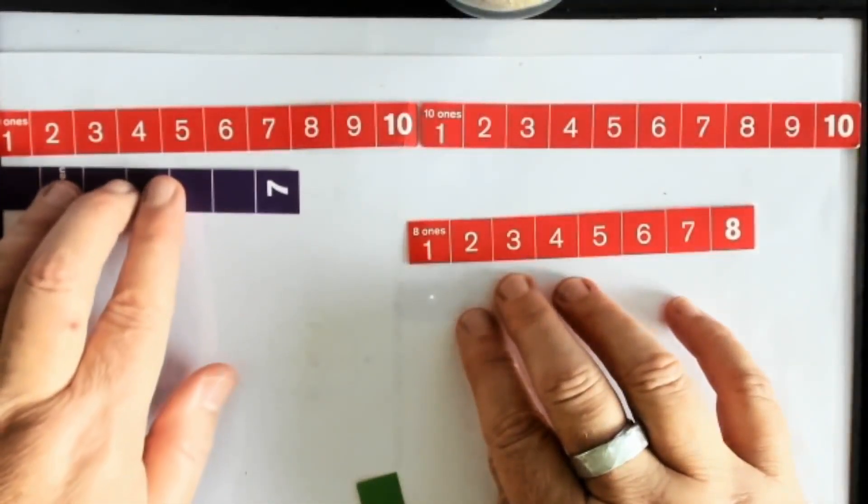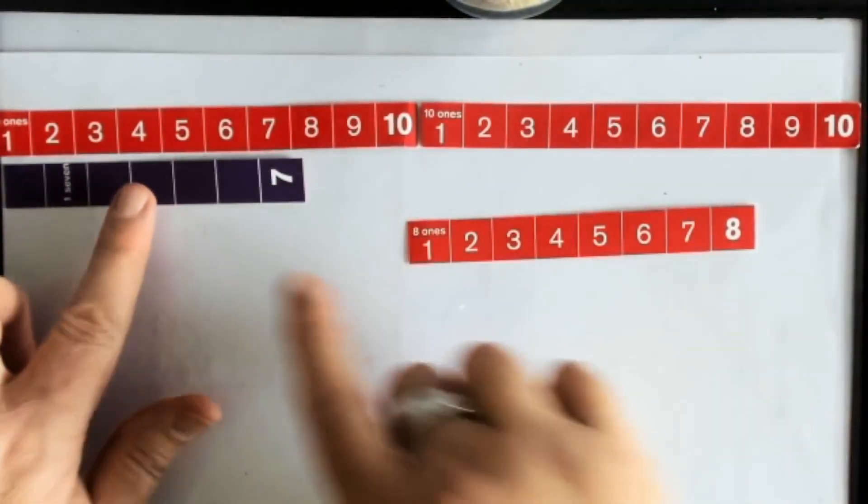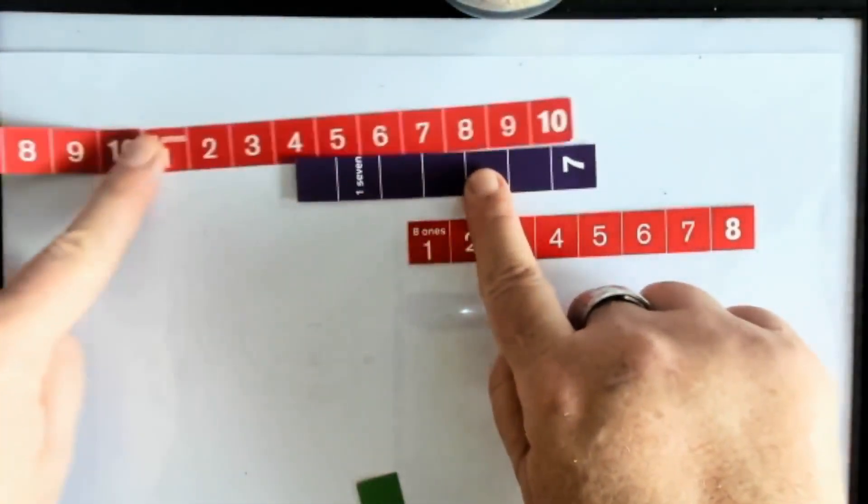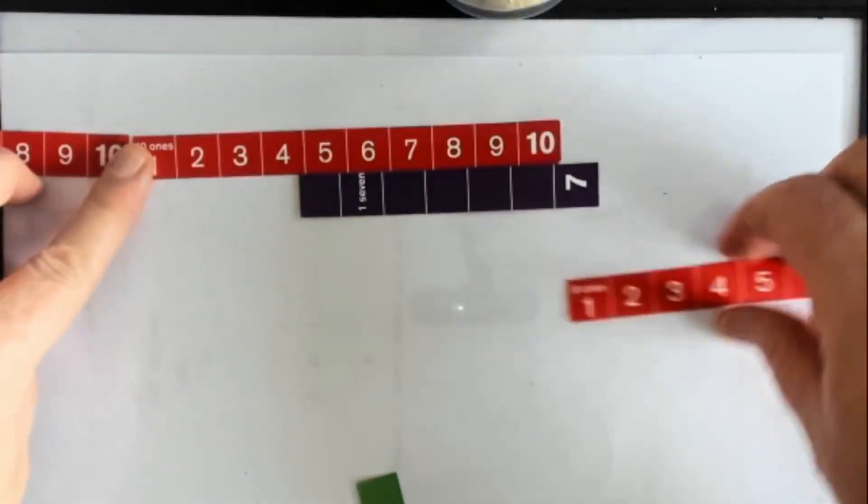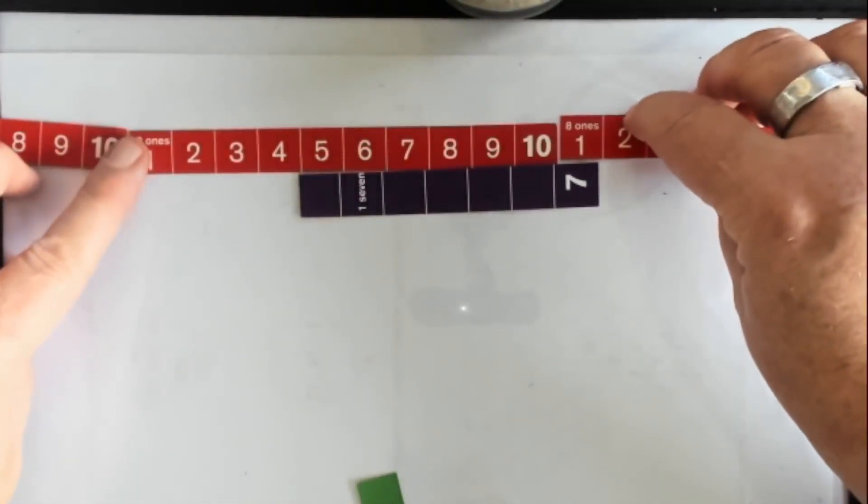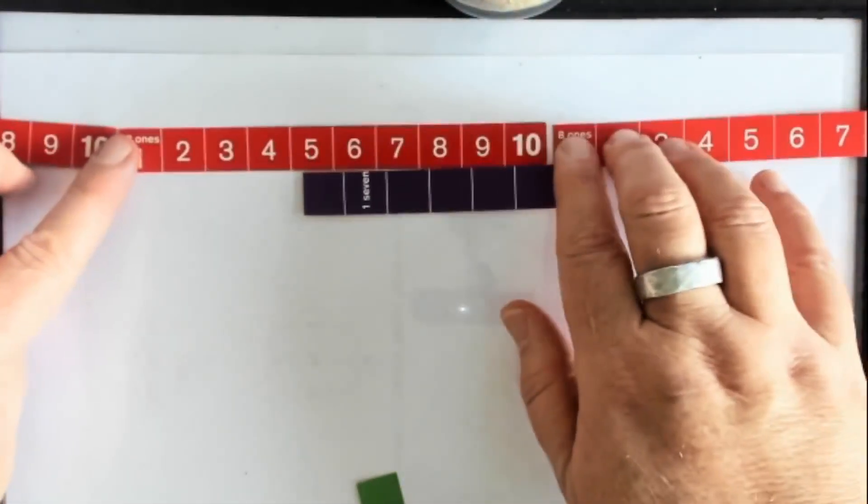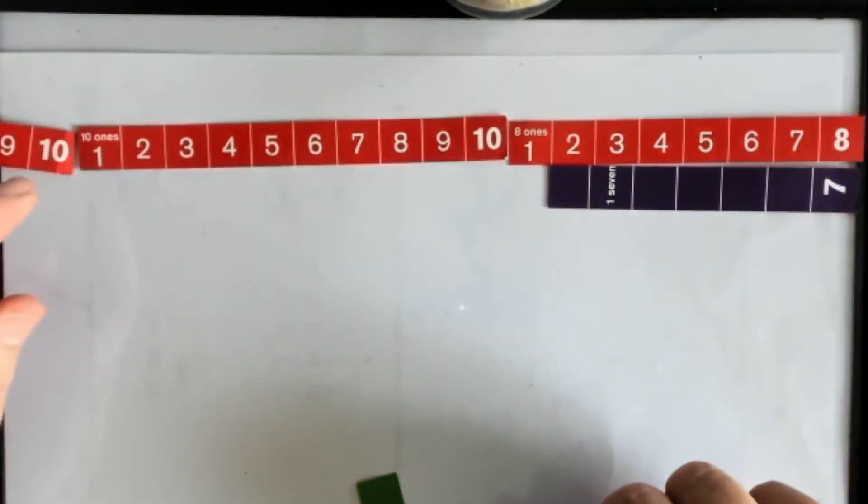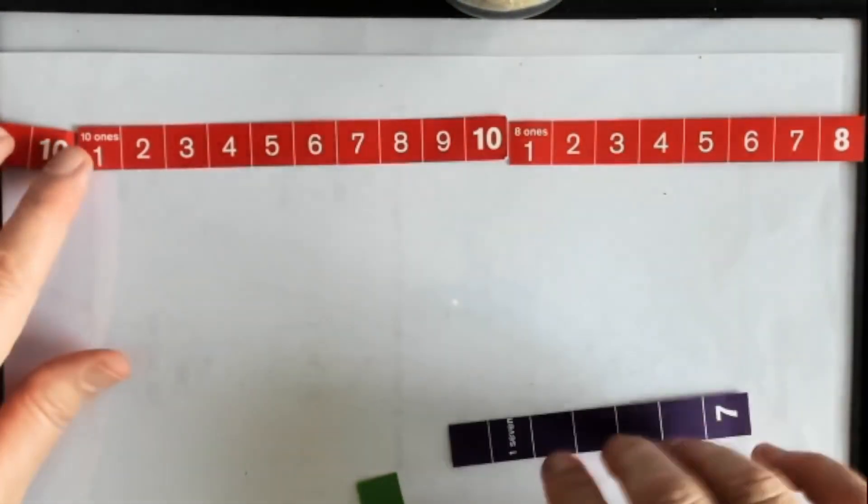If I start off with a unit of 7 we can see that I'll get 1, 2, there's 14, then I will put on another 7, there's 21, and my last one will be up to 28. That was 4 units of 7.